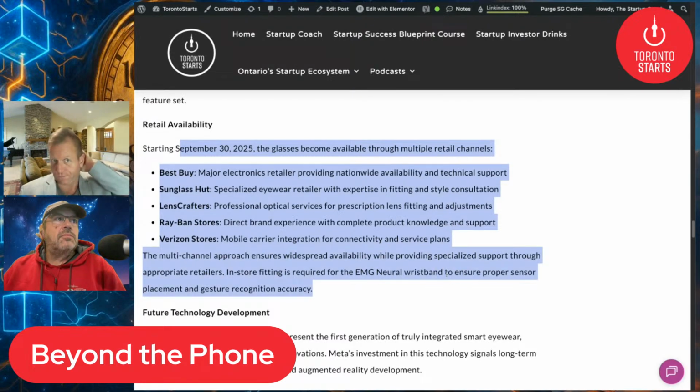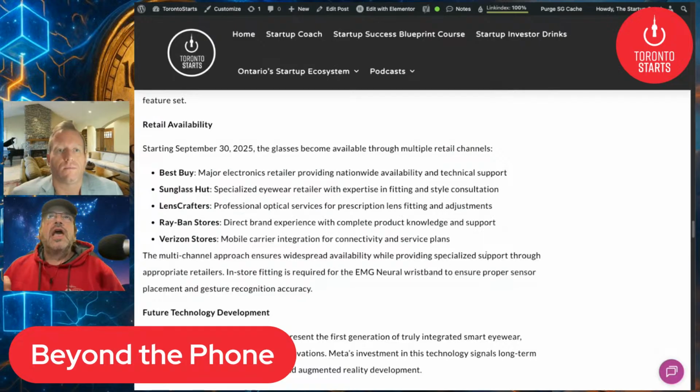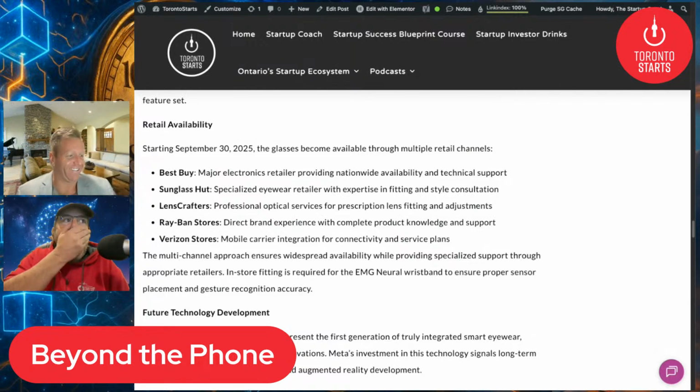I think they're out. Best Buy, Sunglass Hut. No, but when he did the demo, they weren't out. Yeah, fair enough. That's fine. And you have to do that. But let's give him props. He's not pulling a Rabbit R1 that looks like it's going to be this amazing product and delivers junk, right? So glad I didn't buy that.